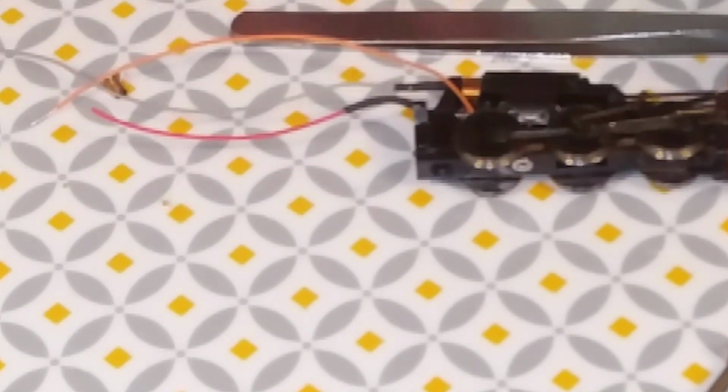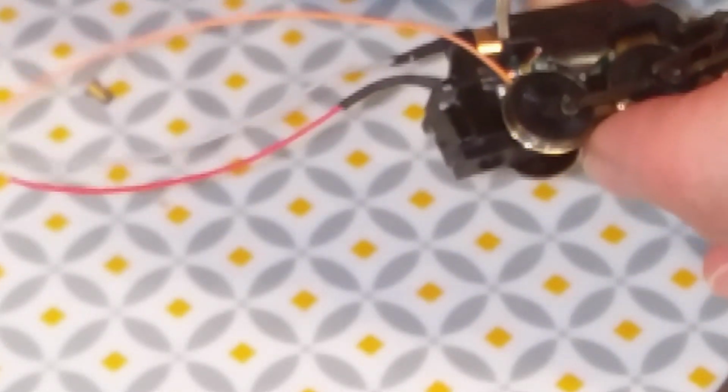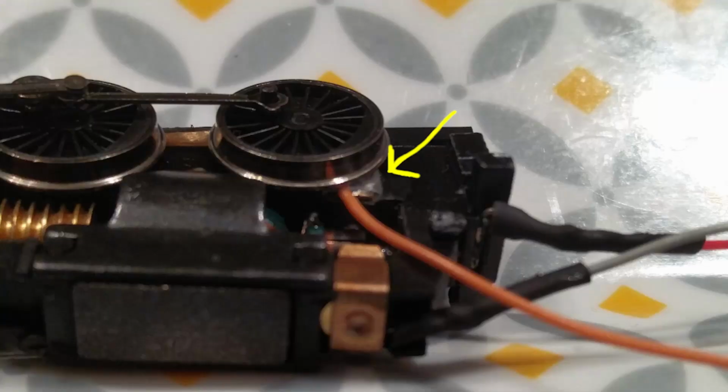I've put the wheels back on, and there's a bit of a problem. The problem is that the insulation that goes over the clip, which you can just see sticking out there, is very tight, and it rubs against the wheels, this wheel at the back, and in fact it rubs so much that it completely seizes up the whole mechanism.